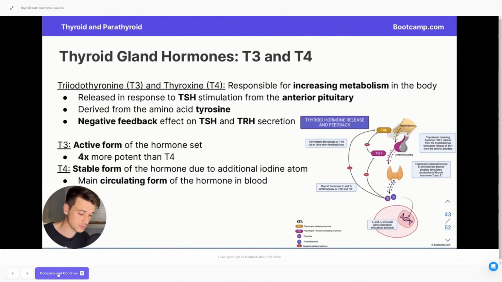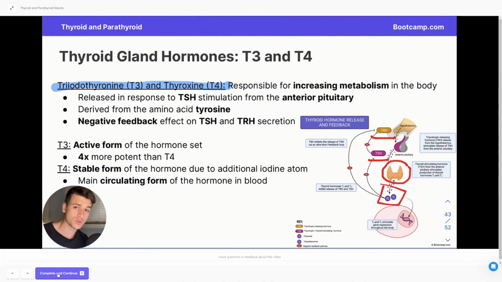And we're going to go ahead and begin by talking about T3 and T4 first, better known as triiodothyronine and thyroxine. And immediately what you might recognize is the visual on the bottom right, because this was present in a prior video when we were talking about the hypothalamus and the anterior pituitary gland. And if you recall, the basic mechanism for release of T3 and T4 is the release of thyrotropin-releasing hormone from the hypothalamus, which will stimulate the release of thyroid-stimulating hormone, very appropriate, from the anterior pituitary, which will go on to stimulate the thyroid gland to release T3 and T4.